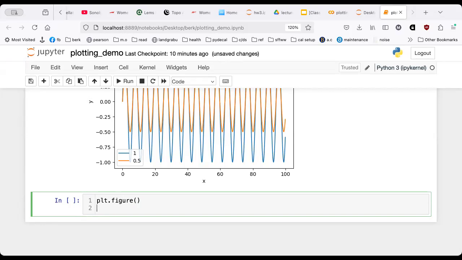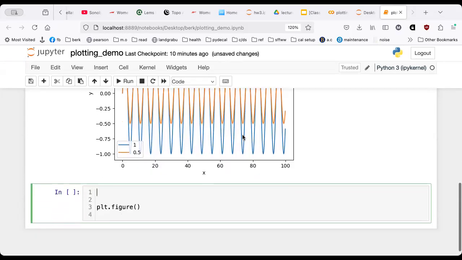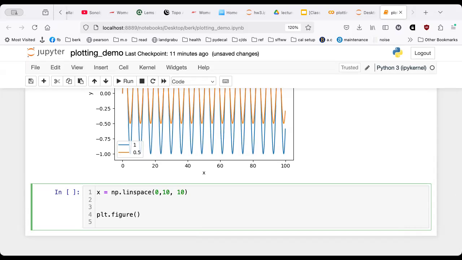I'm going to plot whatever I want. Because I don't have to, I can do whatever, it's a free country. Let's see, I want to make an X array that is from 0 to 10 with 100 points. No, actually, let's do 10 points. You can use an arange for this too, but since I'm making this up as we go, I'm using a linspace. You don't have to do it just like this, but I'm doing it like this.